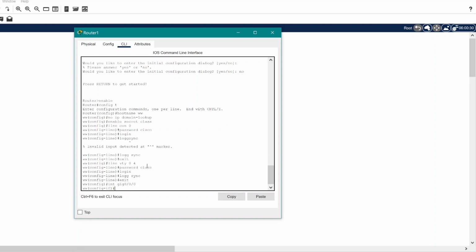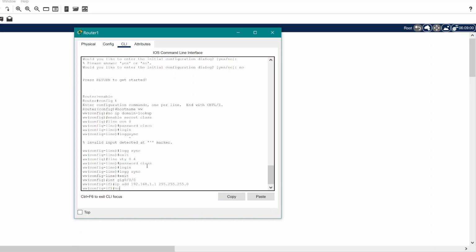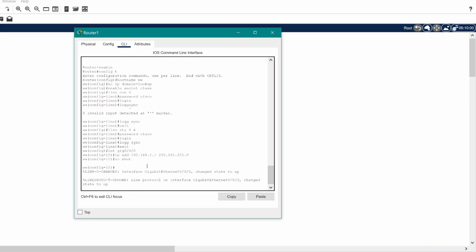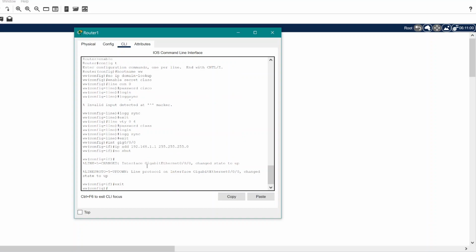So we're just going to give that port an IP address. And then we're going to turn it on. Then we're going to exit.